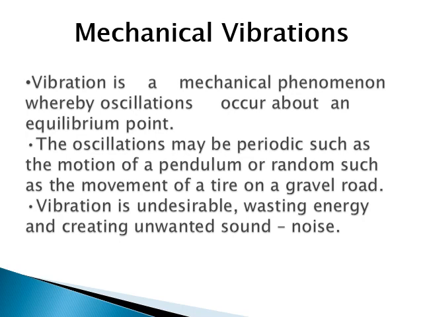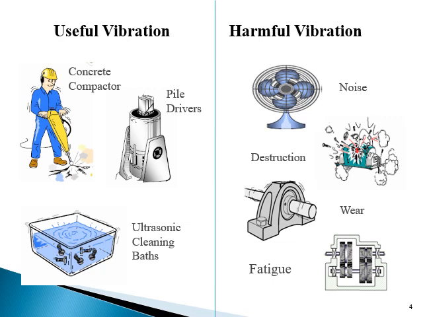Vibration is undesirable, wasting energy and creating unwanted sound and noise. These are the scopes of vibrations. By the use of vibration, we can use the vibration energy in equipment such as sieve shakers and in concrete, in RCC. And harmful vibrations are noise, distractions, wear, fatigue. So the scope of vibration is to reduce unwanted vibration and use the useful vibration.